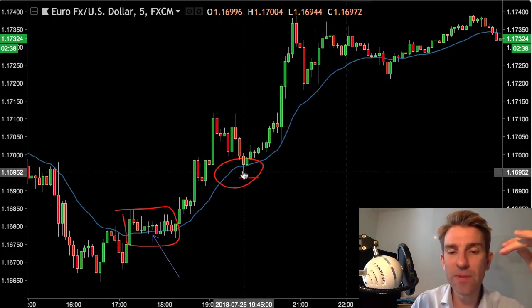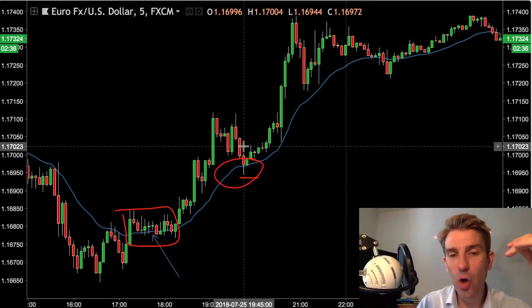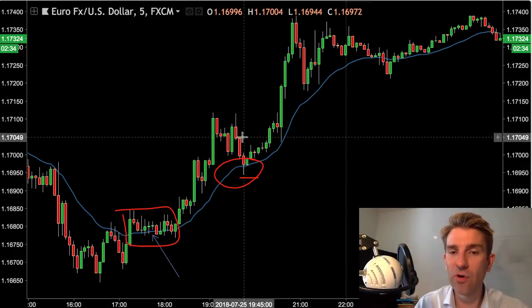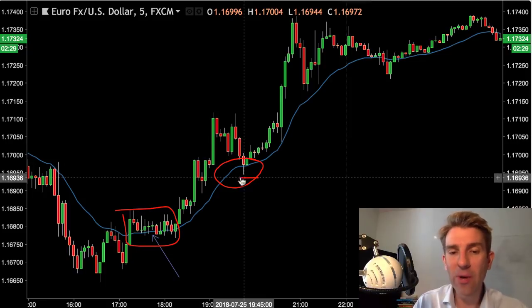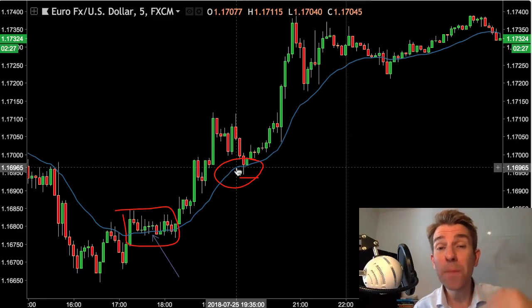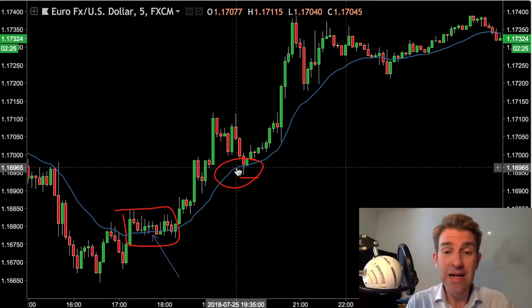Our stop is going to be below the low of the candle here. So in this example, what have we got here? 1.1694. We're going to have it 2 ticks below that, 2 pips below that in the case of currencies. We don't want it any lower than that. This is really, hey, if this comes back below there, we're out of it. Of course, we're going to get stopped out from time to time on these when we really probably shouldn't. We've got to keep this one tight.